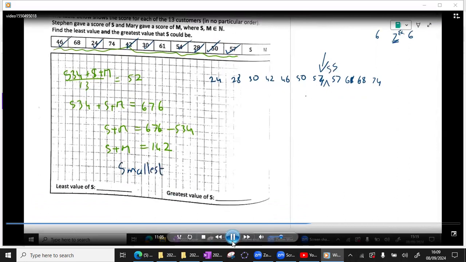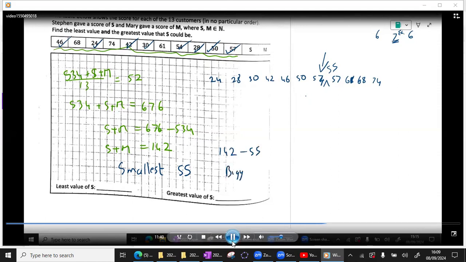So the smallest it could possibly be would be 55. Now, if that was 55, then the other value would be M, but remember M and S, we don't know which is which. They've asked us just to concentrate on S, but ultimately we know if you add them together, you get 142. So I'm going to do 142 minus 55, because that should give me my alternative answer, because there's two of them missing, and the other answer is 87.